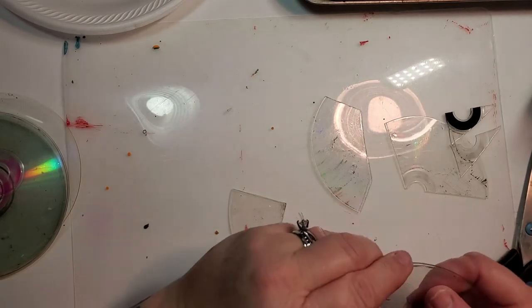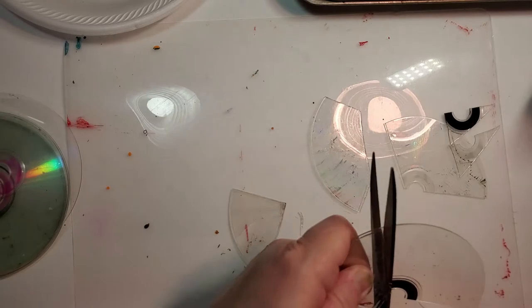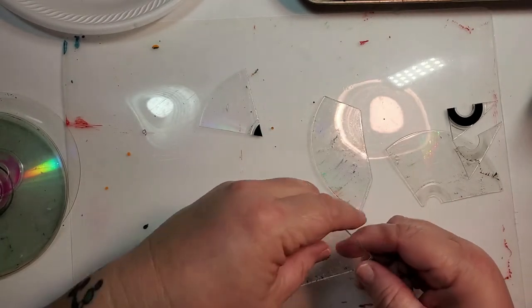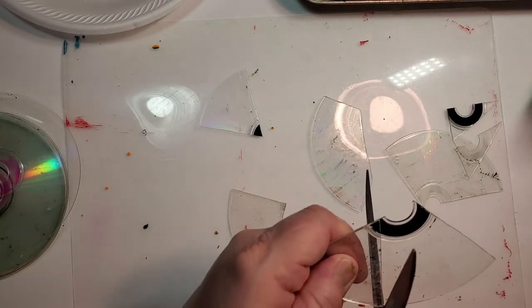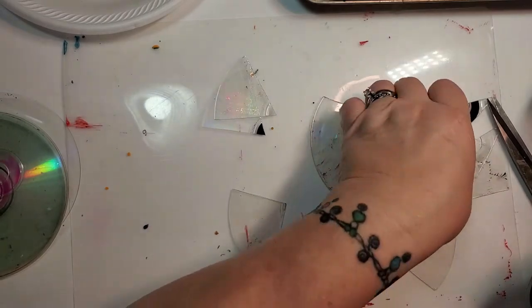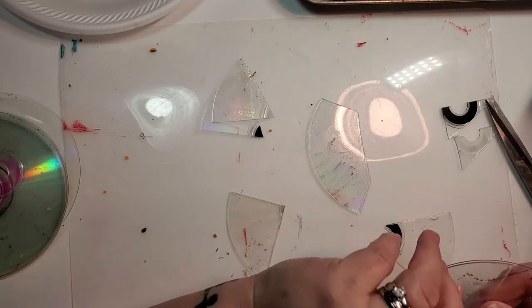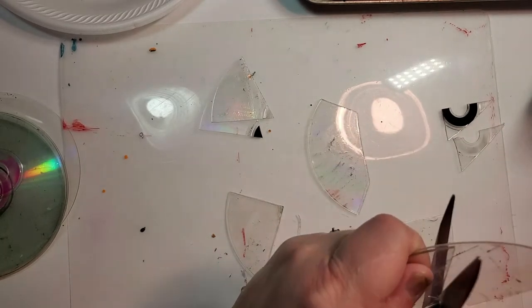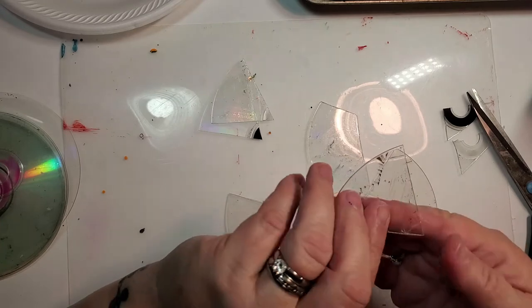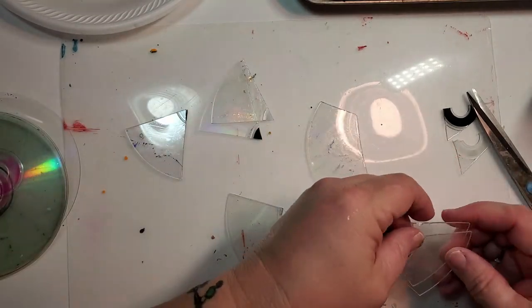You could sit here and draw grids to get perfect squares, but I'm not concerned about that. I'm just cutting them up to get the shapes I want. If it just cracks, I found that it didn't really bother the finished piece — when cooking it, the crack did not make a difference.